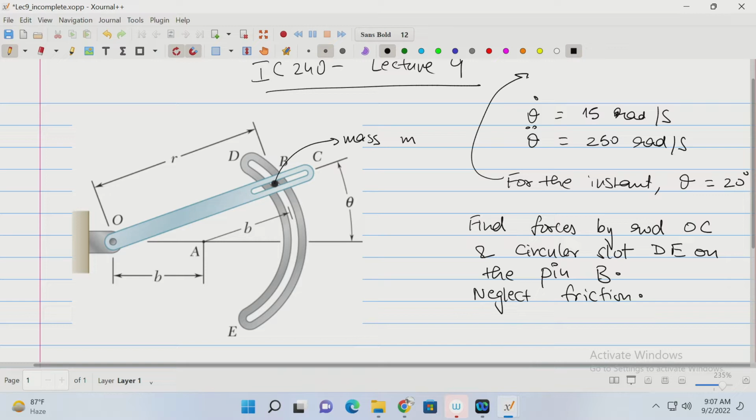So when we are designing a mechanism, for example, to have an automated robotic system, then we will need a mechanism that should work in a certain way. It should rotate with a certain theta dot and theta double dot and so on for a given instant. So this information is the input, and the output is what kind of forces will be applied, so that we can design the material and so on for this case. If the force we calculate is much larger than the force the pin material can take, it might break. So we have to take those worst case scenarios.